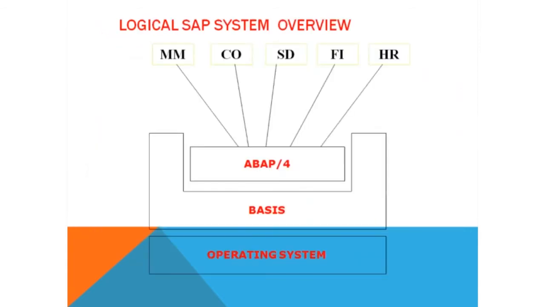Then this is a logical system overview. You can see the operating system, and then we have the basis, which is the basis network administrator. Then the ABAP language is there on top of that. So we have all the different application modules. And once you are working on S/4HANA, S/4HANA is built on the EHP7 enhancement version. That's why I have given you this structure. Once you go into a real-time project, you will see the basic structure is the same, but these are the additional features added by SAP. Oracle, the HANA, I will let you know. HANA has changed, with analytical engines on top of that, and all the other parameters, we change the entire system and even finance.